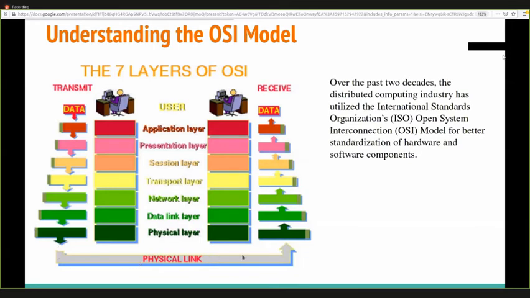Then over the wire it goes to user B, starting from the bottom to top: physical layer, data link layer, network layer, transport layer, session layer, presentation layer, and the application layer. So this is exactly what they are going to do in this environment.